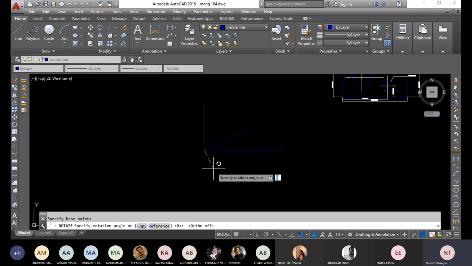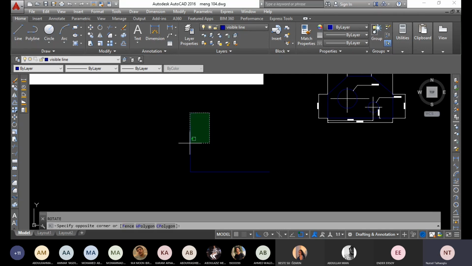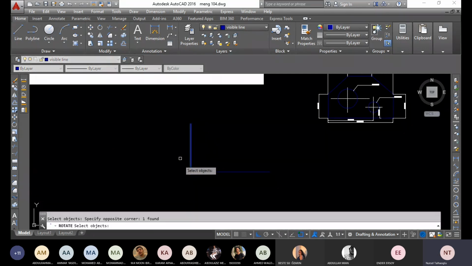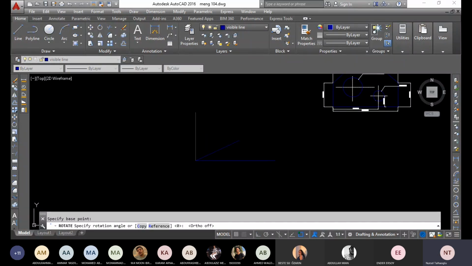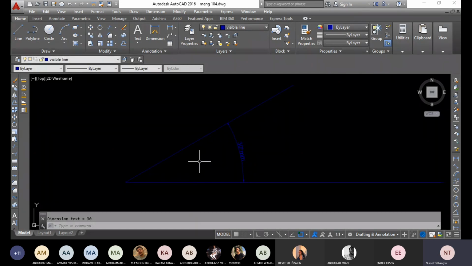So your rotation angle should be 60. Oh, minus 60, sorry. Minus 60, okay? Just press enter. When you measure it from the angular part, you will see this is 30.